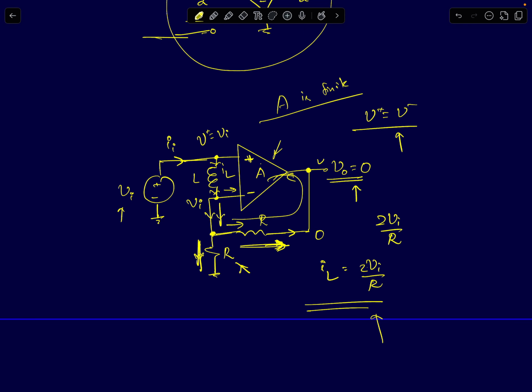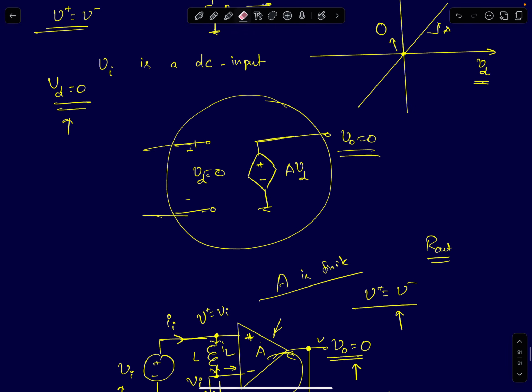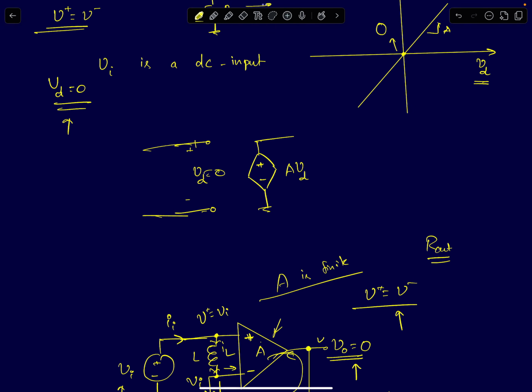And let's say an interviewer wants to complicate this problem, he might give you the op-amp with a finite output resistance R out. If you assume the op-amp has a finite output resistance R out, then you will have to write some KCLs and KVLs and figure it out. So the circuit will change slightly. The circuit will look something like this. Let's assume this is R out here. This is the point you're tapping the output.